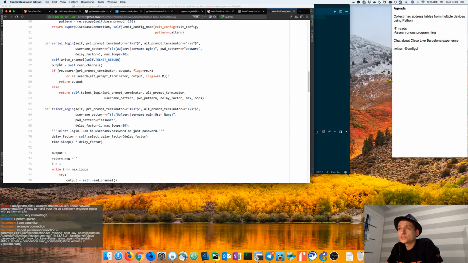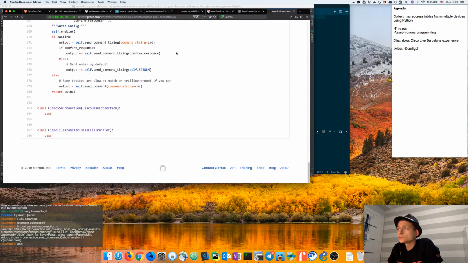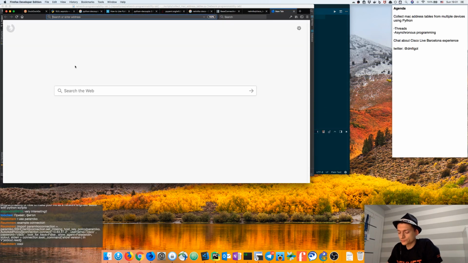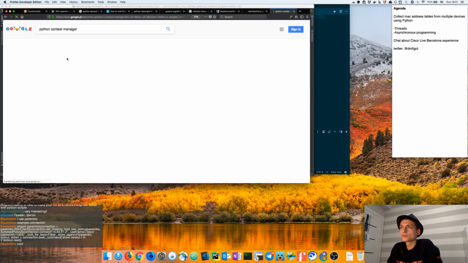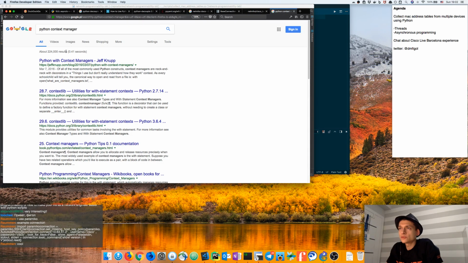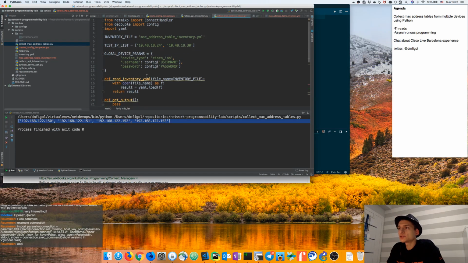So okay, I don't see here the dunder enter. If you use Google for Python context manager, and context manager is, let me show you. When I say here with open something, it's a context manager. The way it works, it does something when you run with, and it does something when this block ends. So it can clean up, like if the file was open, it will close it.